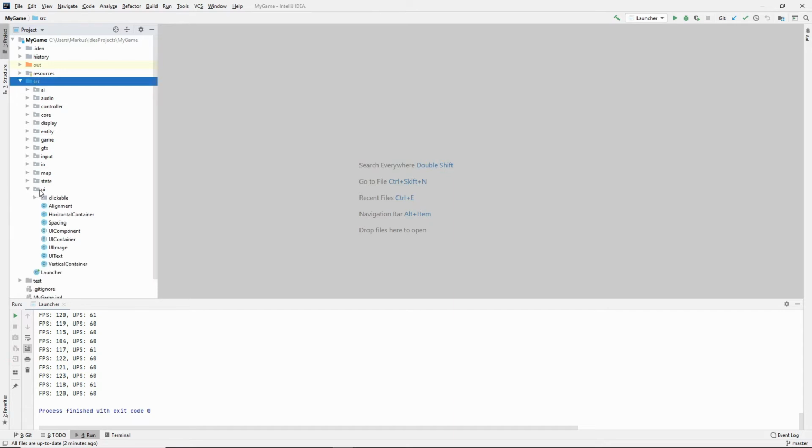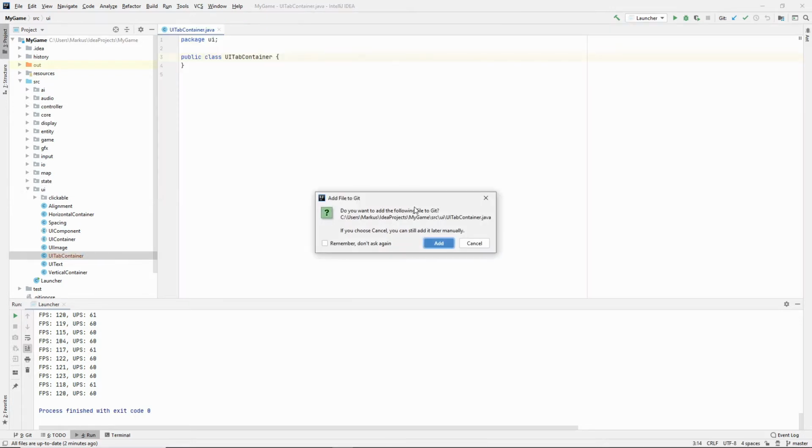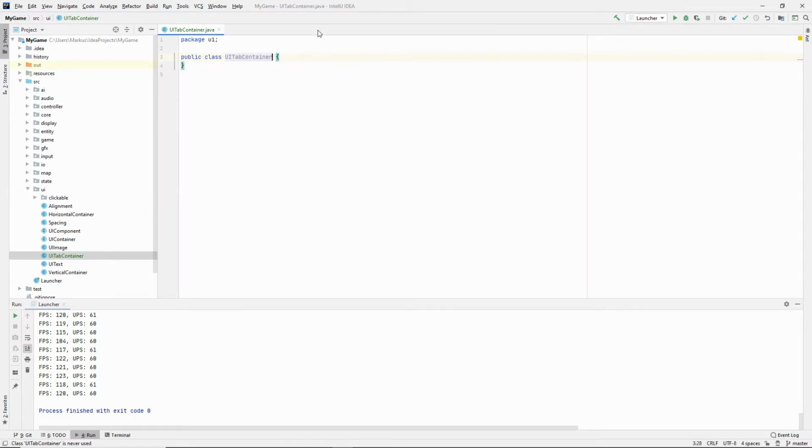I'm going to start by heading over to the UI package, and I'm going to keep it at the top for now. We might move it later, I'm not sure. I'm going to call this the UITab container, and I'll have this extend vertical container. Let's create that constructor.